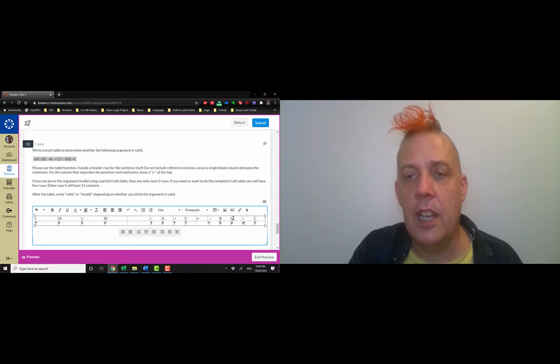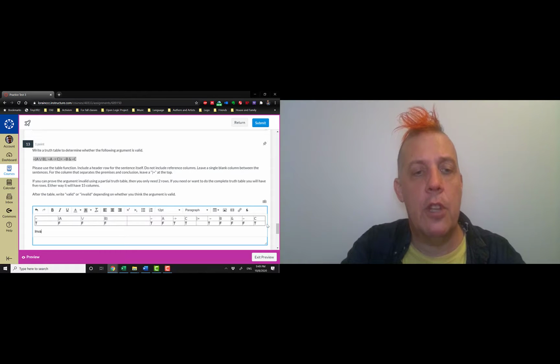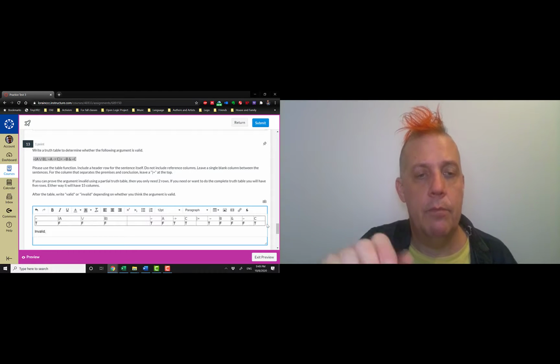Does this work? Yeah, it does, because we wanted the and to be false. And it turns out to be false because the right side, not C, is false. So we have found a line where the premises are true and the conclusion is false. Therefore, the argument is invalid.